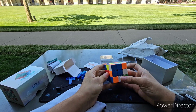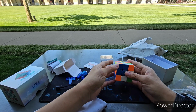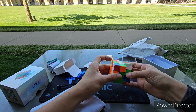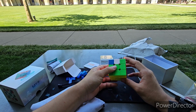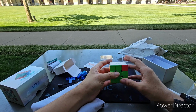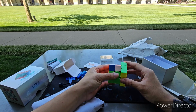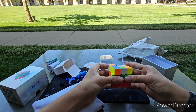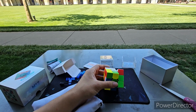Okay, obviously yellow. Let's try to plan a pair. This is gonna end up here, and then these won't affect it. So it's like that. Oh, I know this alg. From this angle? I don't know. I think it's from this angle. No, don't run away.